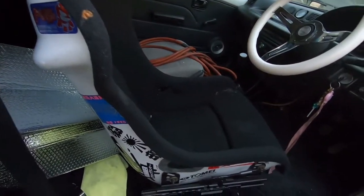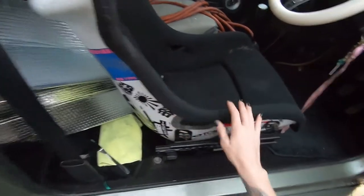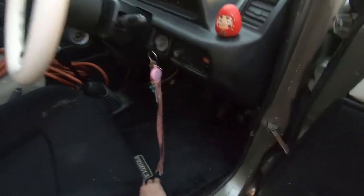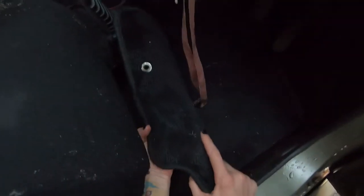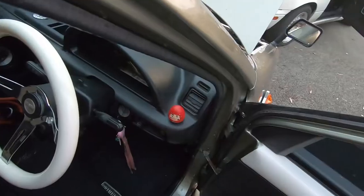Then I imported a Recaro rail over from Japan so I could put it in the car properly. Because again, we don't get the cool little K parts over here. I had to import them, including the floor mats too. These are called Primula, and they have cool little patterns in them. You might be able to see it's got a floral pattern. Driver's side is a bit worn out, but the passenger side is pretty good.